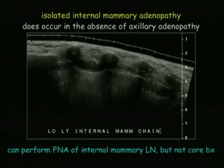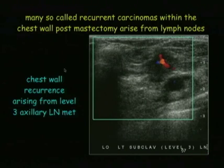I don't want you to think that all internal mammary lymph nodes occur only because there's tumor damming. Sometimes with deep medial lesions, you'll get isolated internal mammary lymph nodes, and here's a nice extended field of view showing a gross internal mammary metastasis in the first interspace. This patient did not have any associated axillary lymphadenopathy. Now, why do we care about these level 2 and level 3 lymph nodes or internal mammary lymph nodes? Well, first of all, I want to stage the disease accurately. I want to help the patient's survival improve as long as possible, but it is a common cause of so-called chest wall recurrence.